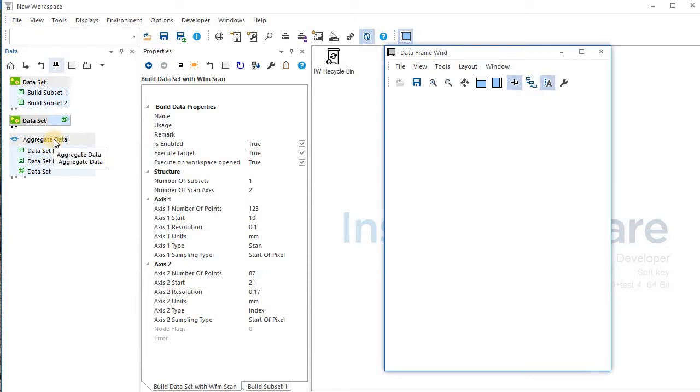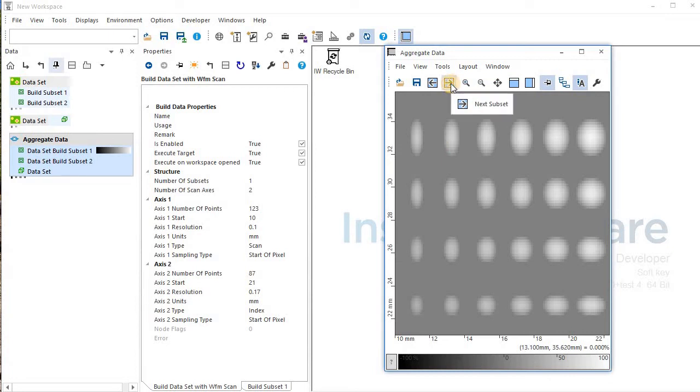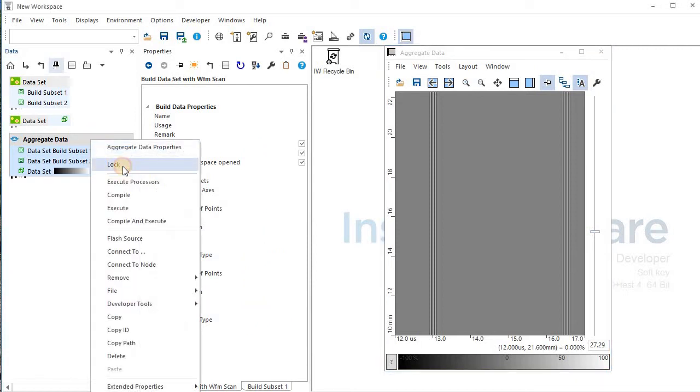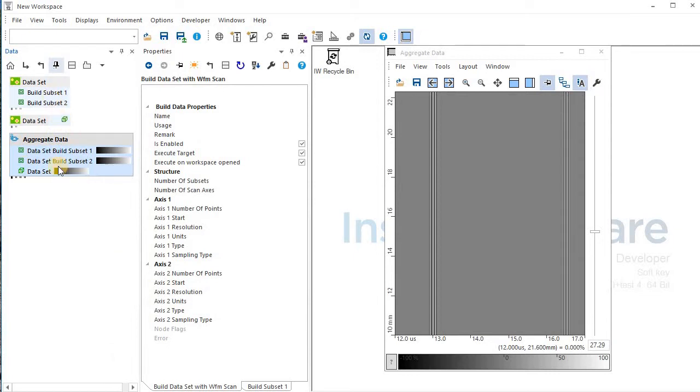Now, important to know under the hood, you're not copying data, so this is just a reflection of the original data. So it's a pretty light process and it's a good way of tidying and organizing your tree. So as you can see now, I can walk through these nodes by pressing the next subset button on the GUI, and it's as if they're all on the same node. A good thing to know is the lock task, because that means the next drops will not connect. They'll add to it, so you're sort of locked, you're finished adding, and you're ready to go.